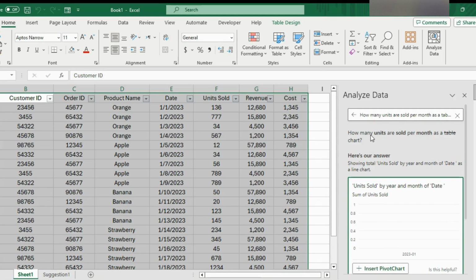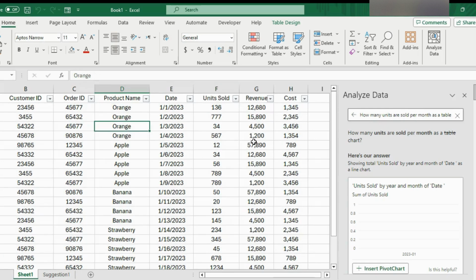Up to now, we have had to ask all of the questions, but I want to see if maybe Excel could come up with some insight for me. And specifically, I want to know if during all these months of the year, are there any outliers or maybe trends in the month?